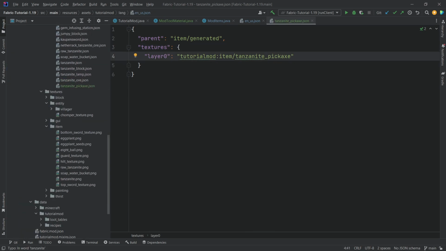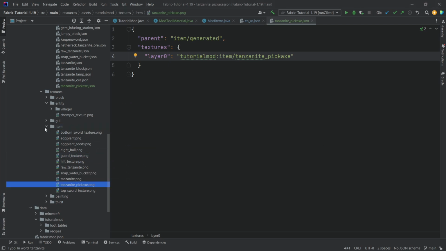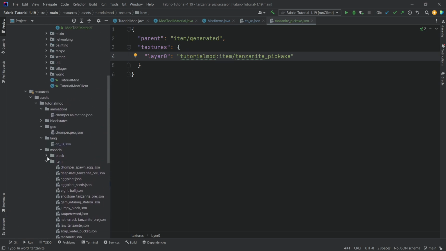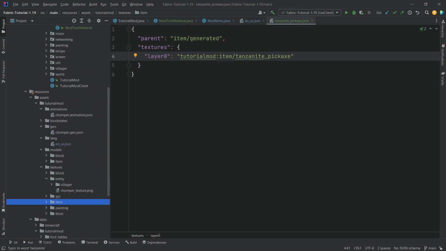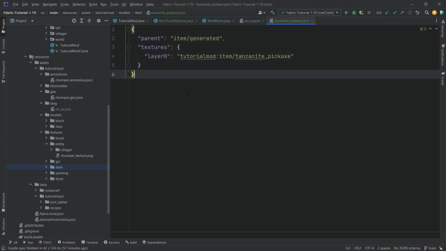At this point, we've seen this plenty of times before, so I think that you should be able to do this on your own even, but that's going to be okay. So now we have this, this, and this. So now the actual tanzanite pickaxe is in-game, but we don't have any block at the moment that can only be mined with netherite or only mined with our custom tanzanite tool.